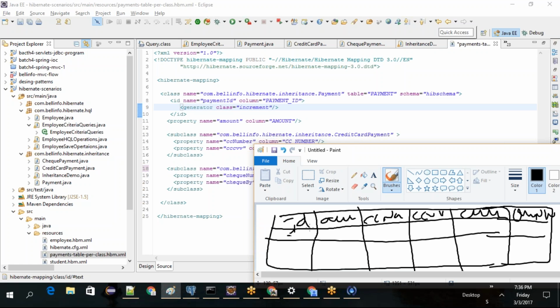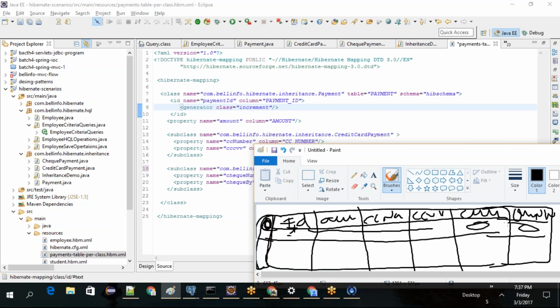ID will be there. But there will be one more column needed to identify whether it is by credit card or by check. If you try to save pay by credit card, you're going to fill these four details. These two details are going to be empty.